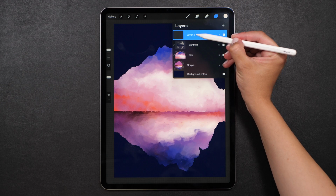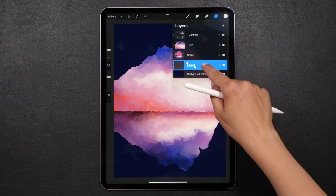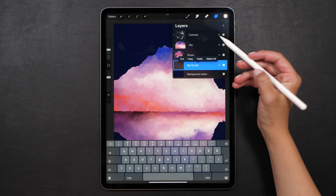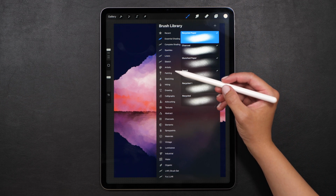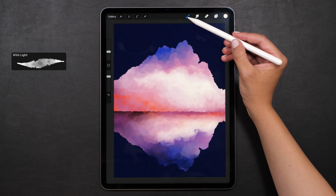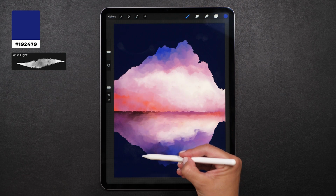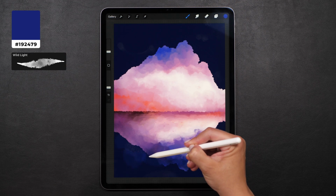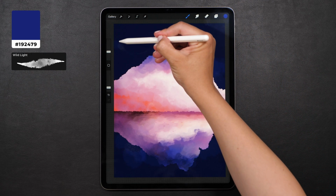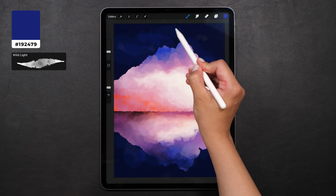Now I'll create a new layer and move it above the background. And I'm going to rename it background clouds. I'll go back to the brush we have used before for the background. Where is it? This one right here in the artistic section, the wild light. And pick this color, decrease the opacity to maybe 17%, and create some very soft clouds. These ones will be very subtle, but I think they will improve the illustration.